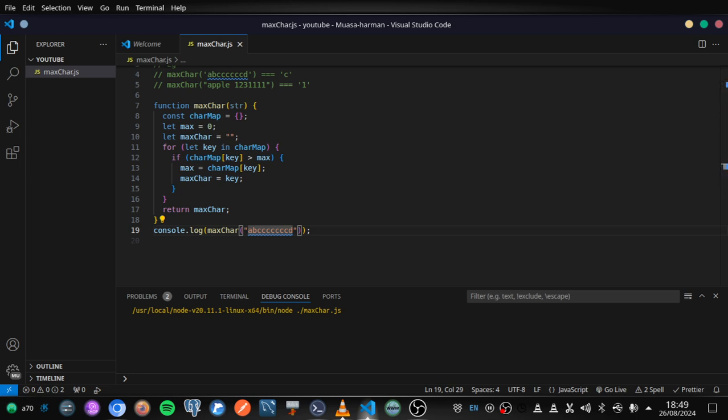First, function max character is string. Then character map is going to be an object. Let max equal 0. Then max character equals the string. For let key in character map.